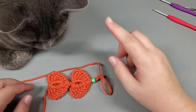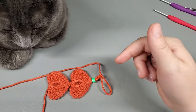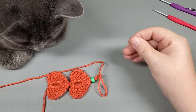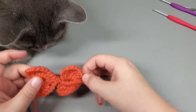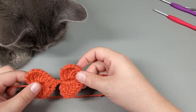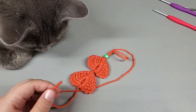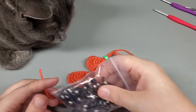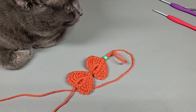So like I said, if you need help, email me, rewind the video, or look up how to slow your YouTube videos down, and get your piece done, and then come back here, and we are going to move on to attaching our little rubber pieces and then attaching to our glasses, all right? So I'm going to get my piece done, and I'll be right back.